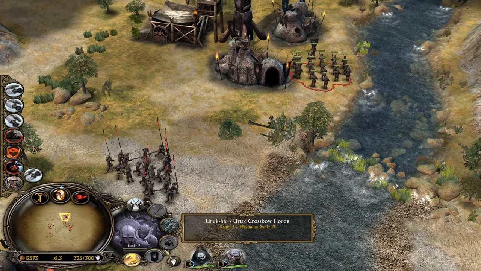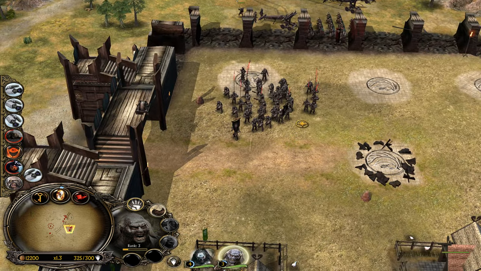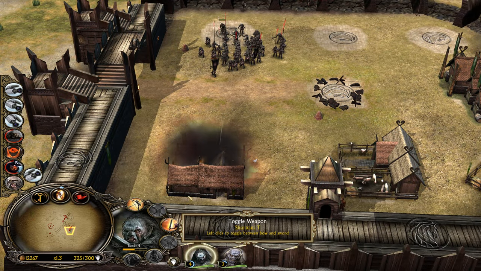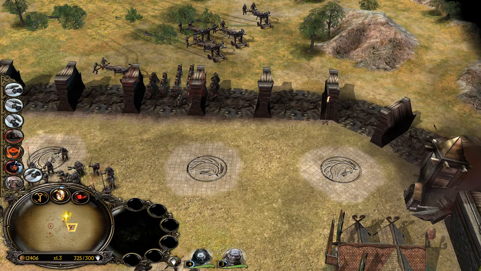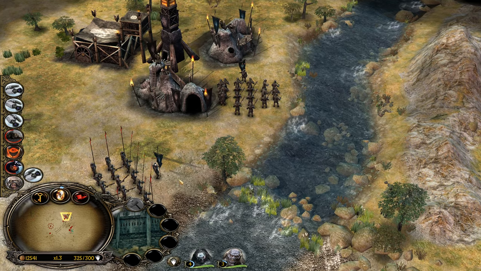Okay. Steel Bolts, that's nice. Ugluk is healthy once again. And Lures can also... Looks like meat's back on the menu, boys. Exactly. I like this. I like this mod a lot.